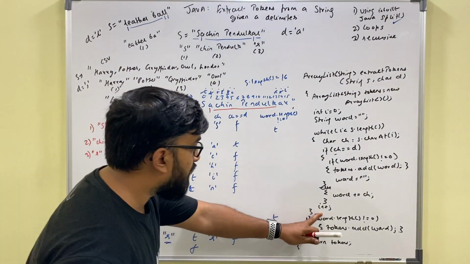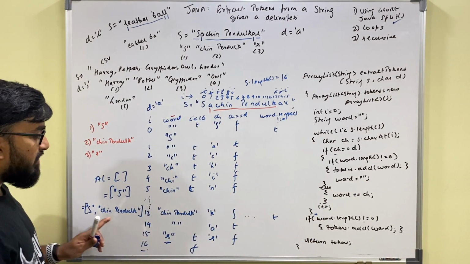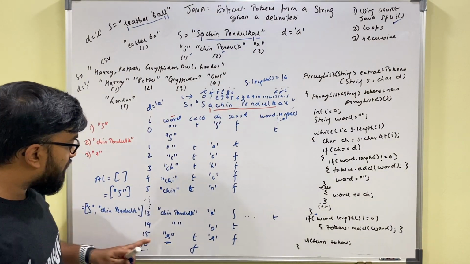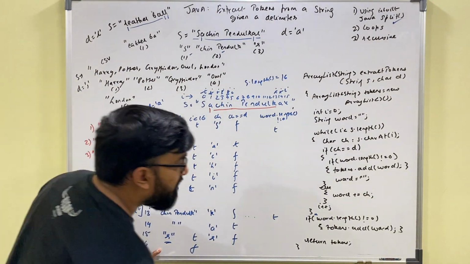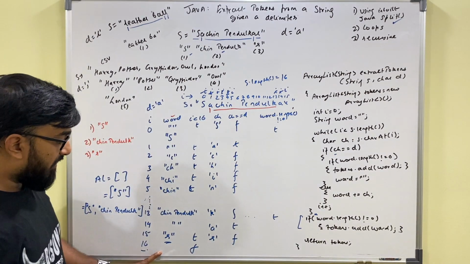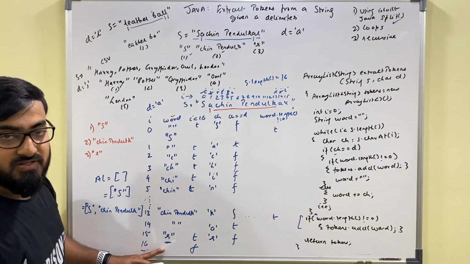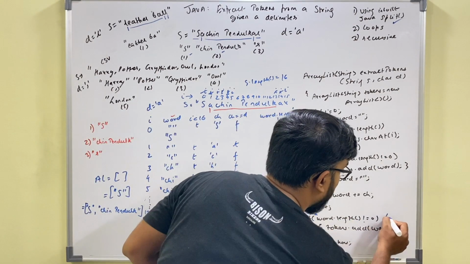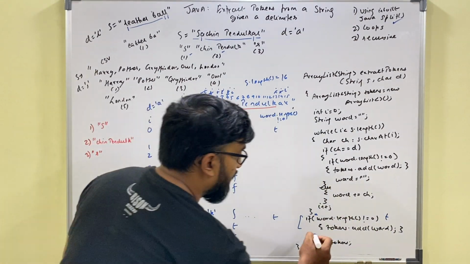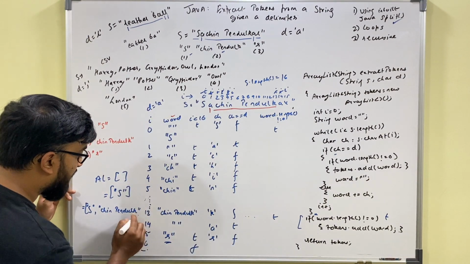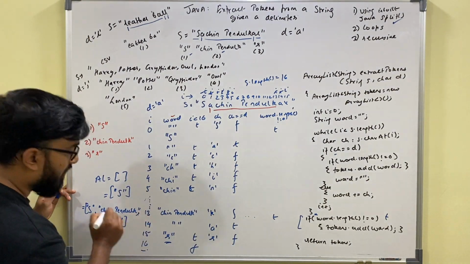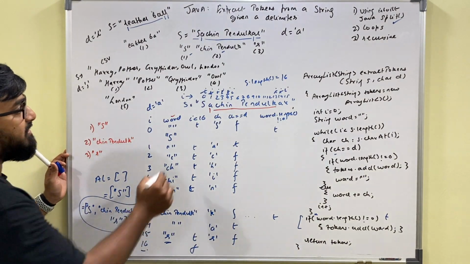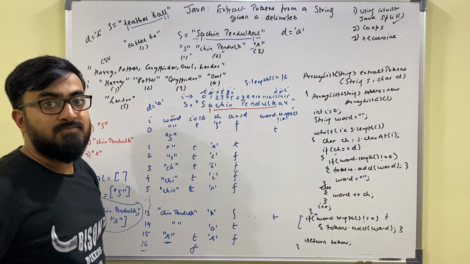Okay, you come out of the loop, your array list has these two, which are the first two tokens. And the last token is still in the word, which you have not added to the array list. That's why we have this, to add the last remaining word if this is not blank. When we do this, if word.length is not equal to 0 is true, because word is r, we add it to tokens. So this gets the third value r, and finally you return tokens. So you return this array list which contains these 3 tokens.